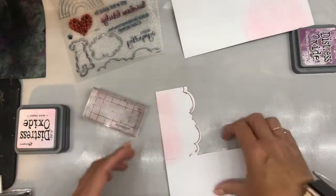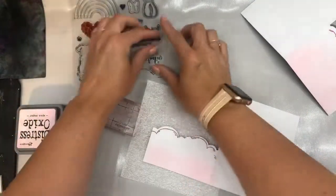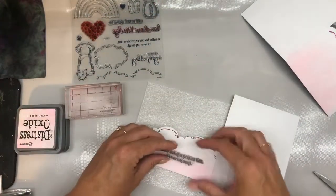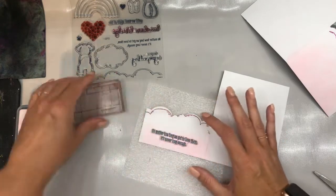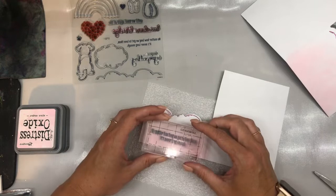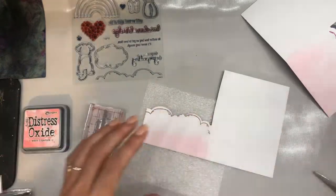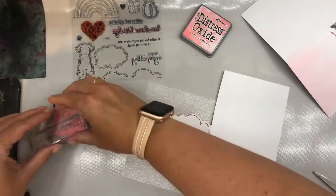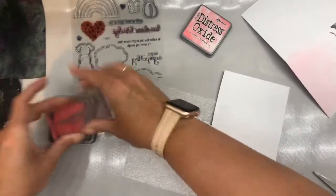Okay, so for this stamp set, I wanted to say, no matter how long you get to love them, it's never long enough. And I'm going to be putting my kitty kind of in the center, so I definitely want to make sure that this is more towards the bottom. I'm going to use Worn Lipstick on this. It's a little bit darker. Hopefully I have enough ink on this because... Oh, I do. Okay, it's been a while.